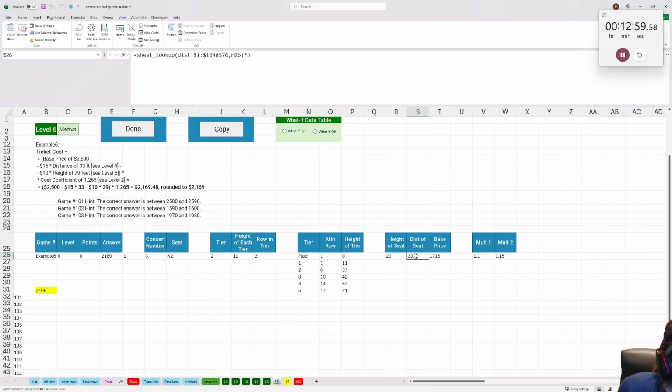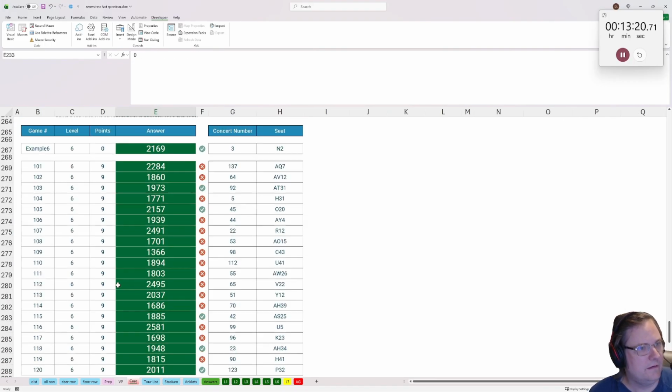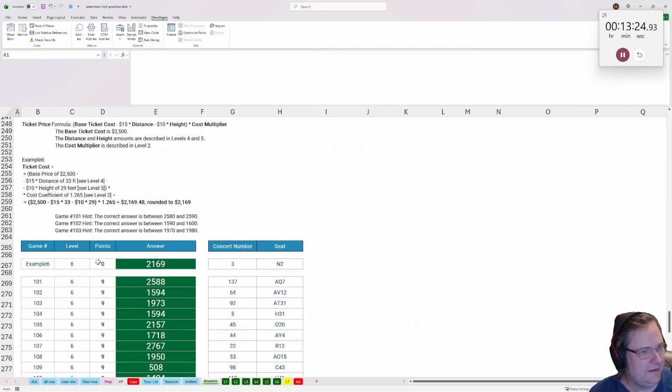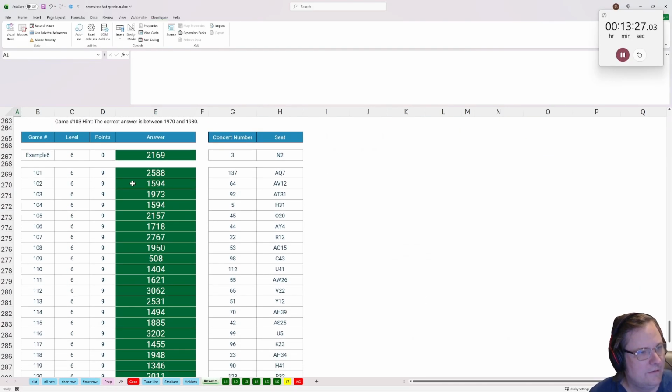Level 6, the height, the distance. 101 is 2284 when it's supposed to be 2588.